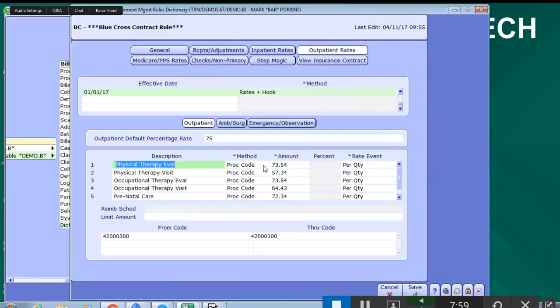Description field, free text field, of course, again. Then we have our method as account type, charge category, ICD procedure, CPT code, charge procedure code, or all code. And that's the all code that resides for charges in the charge procedure dictionary based on the customer defined parameters, and remember the priority that we defined on the receipts and adjustment tab. And based on our method defined here, we can define either an amount or a percentage. Most likely for charge categories, we're using percentage.